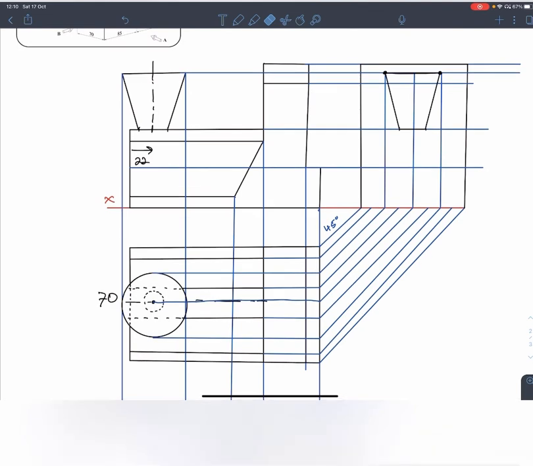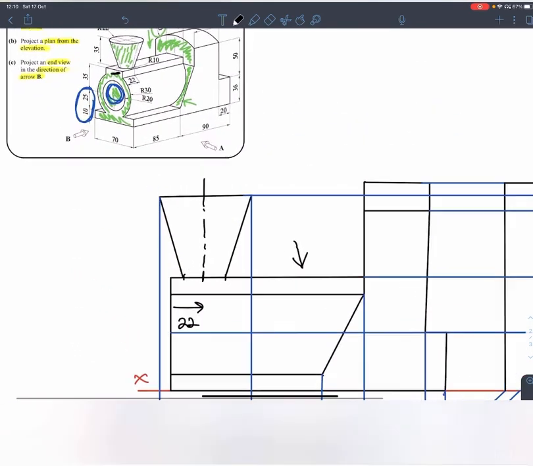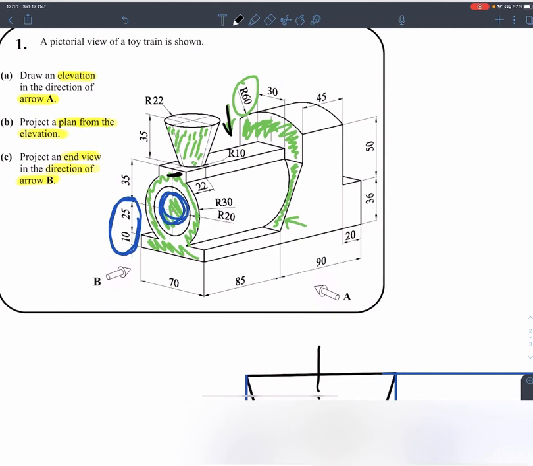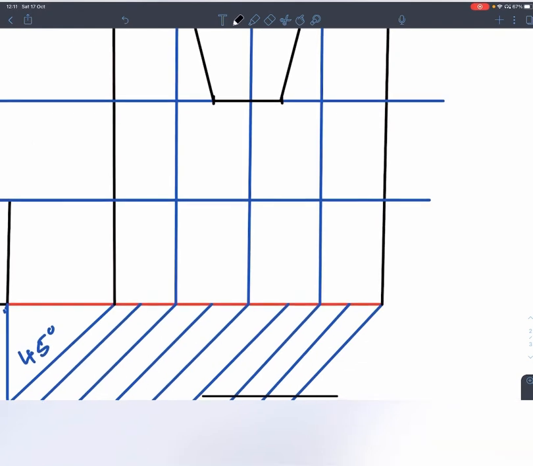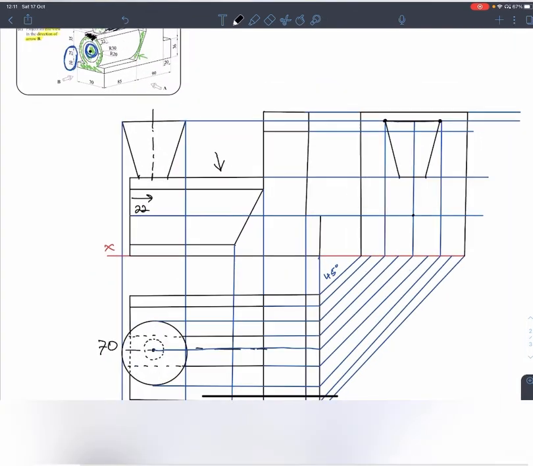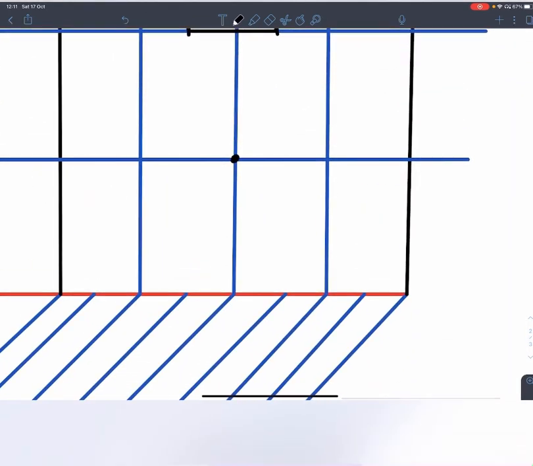Now, what I also need to put in is the step section, the little section here. If we're looking at our object, see this little section here? I'll go back up to our plan, our object. The little green arrow here. I need to put this area into our end view. Okay, so I know that we're working off this center point here, which I have found to be here. So this is my center point, with my compass at a radius of 20, I will draw a circle like that.